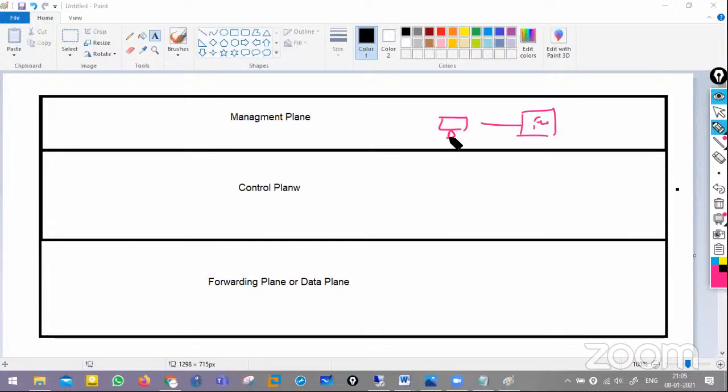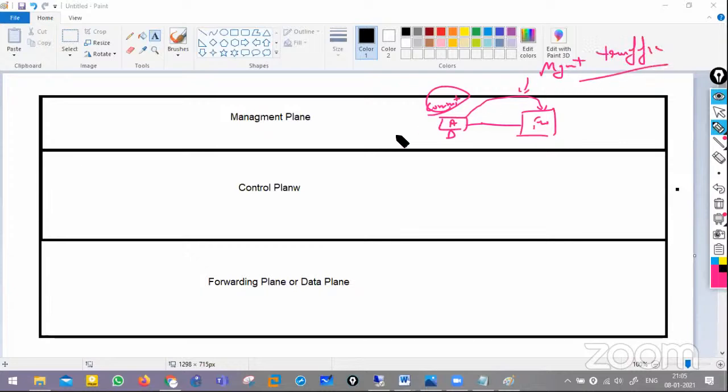Suppose this is your client or PC, user A, and we are accessing this firewall with GUI, and we click on commit. Once we click on commit, my device sends all these commands to my firewall. So this is your management traffic.